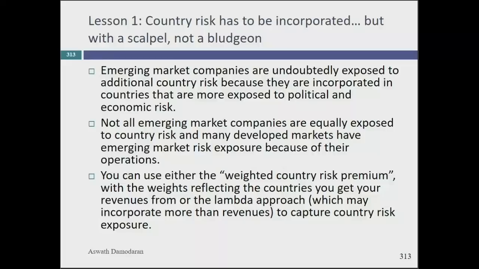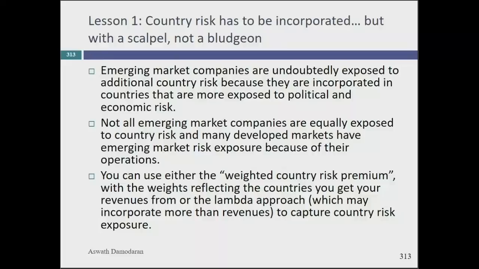Then for beta, they initially go look up betas for other steel companies in the world, and they come up with 0.8, but they say, oh, it's a Nigerian steel company, so I'm going to use 1.2. They get to the equity risk premium, and they punish the company one final time by giving it a really high risk premium. If you're not careful, you will punish the company multiple times for the same sin of being in an emerging market.